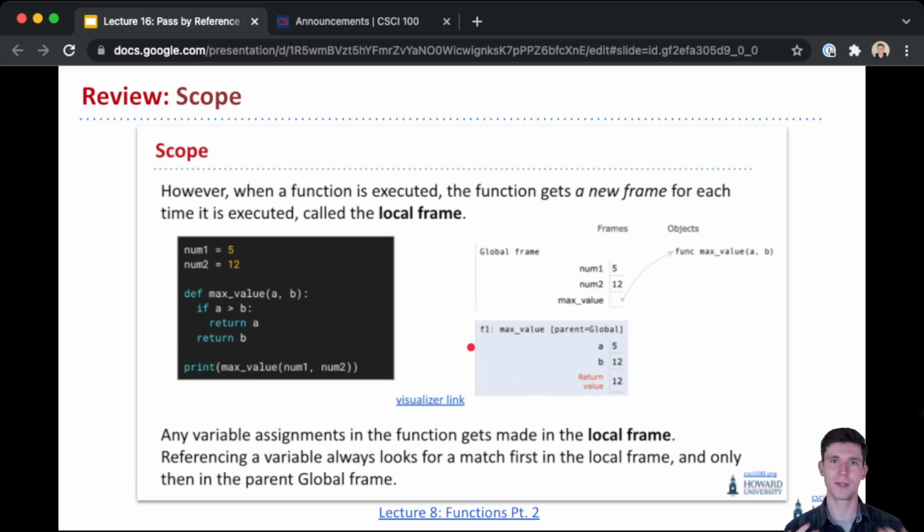It's kind of like an additional page in memory, where you can write down certain values. Any variable assignments that happen inside the function, if the variable isn't labeled global, get written down in the local frame.